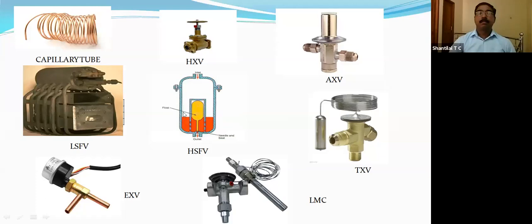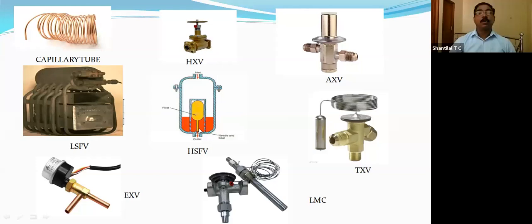So two types of float valve controls. One is low side float valve and another is high side float valve. The low side float valve is generally located on the low side of the system, and the high side float valve is located on the high side of the system. With respect to the evaporator, based on refrigerant level or temperature, the flow is maintained in the low side float valve. In the high side float valve, when condensation increases, evaporation also increases. On that basis, more liquid refrigerant enters the float chamber, and the ball moves upwards. By that, the opening will be larger, and more liquid refrigerant flows into the evaporator. In this way, it is maintained.